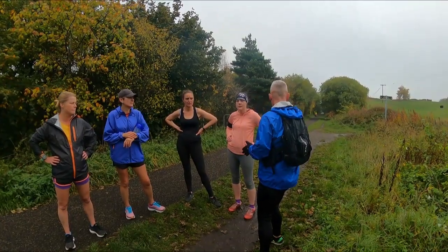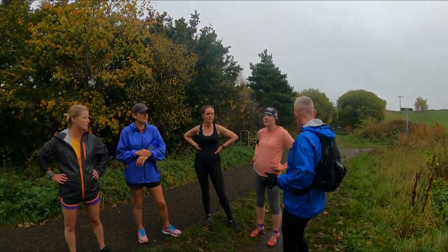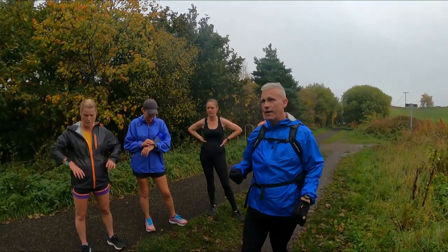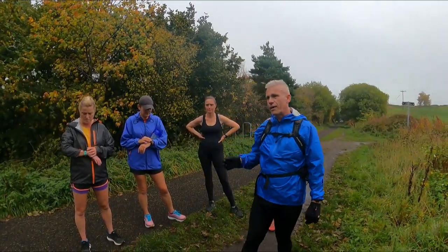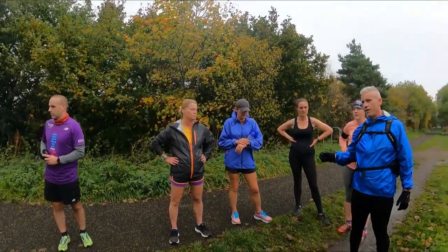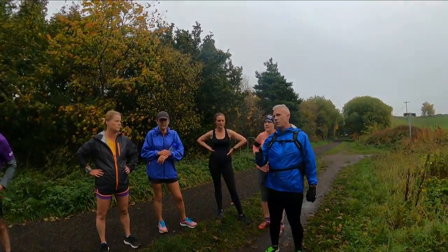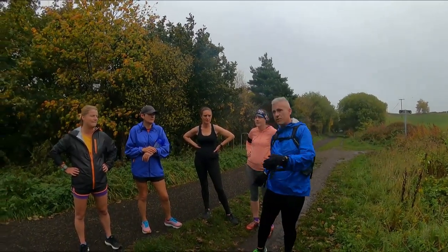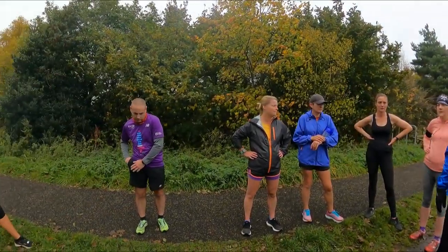Take 2 minutes, you can choose just to jog down the trail and back and just walk, or just keep yourself moving. It's up to you whether you think you need a walk recovery or a jog recovery. Now you're running these at about 5k effort, so if it was parkrun today or a 5k race, do it how you think you would do it, not 5k pace when you might have been ill or have a bit of a niggle or be a bit under the weather.